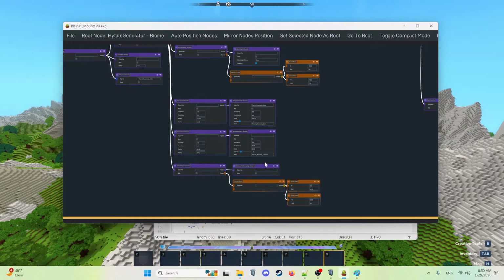But we're under density, right? It outputs the distance to the nearest biome edge. I don't know what that does.